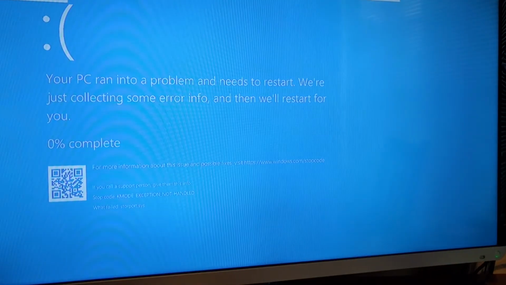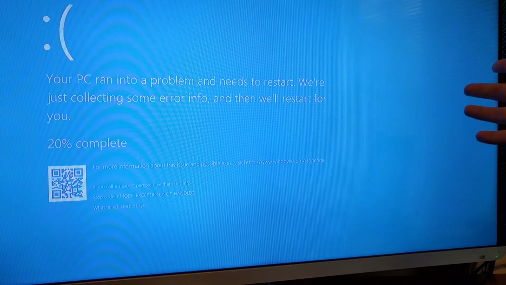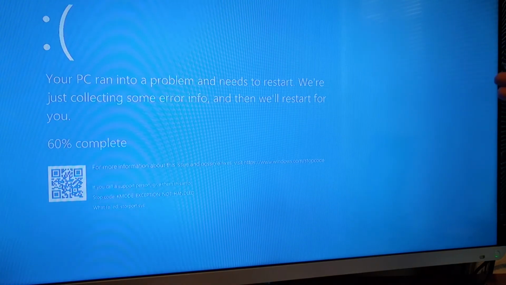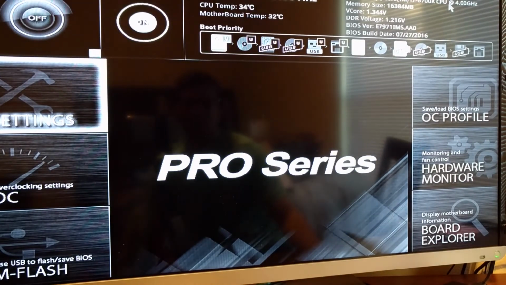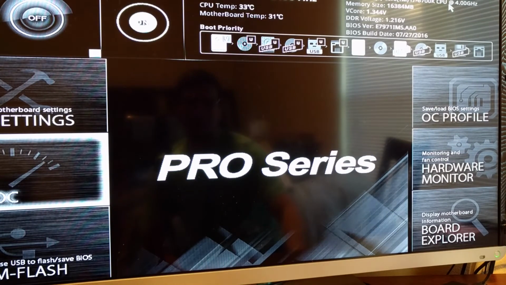There you go. This is one of the unfortunate events of overclocking, and this will make you hit your head on the table. So the clock was too high for the voltage. So I could add more voltage, or I could bring my clock down to make sure this is stable. I personally would just go ahead and bring the clock down. You don't want to have to continually add voltage. You don't want to go to a point where you're not comfortable any longer. So that's how I would handle this.